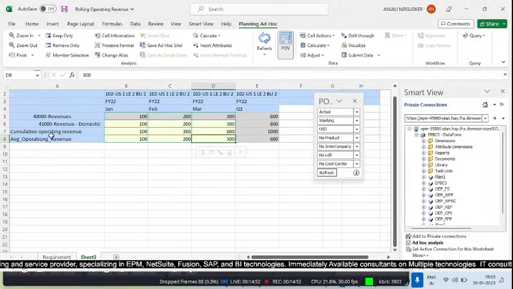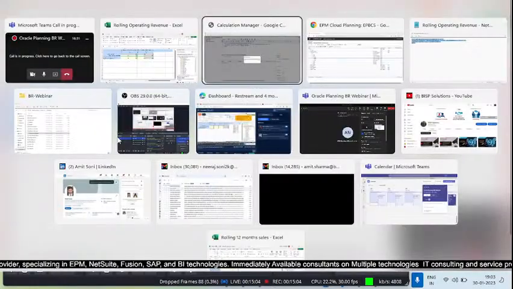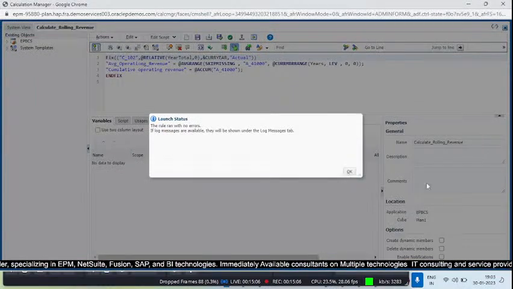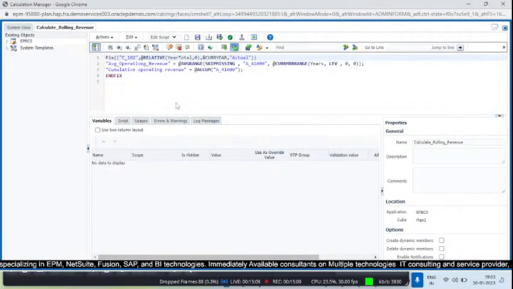And in the average operating revenue, I have it as 100, which is the average for 100 divided by 1, which is 100 for January month, and likewise for February and March. So let's come to our rule again. So basically this was the rule in which I have calculated the cumulative operating revenue, and likewise you can do this for the whole 12 months, for the financial year, and whichever entity you want to do it for, you can do that.